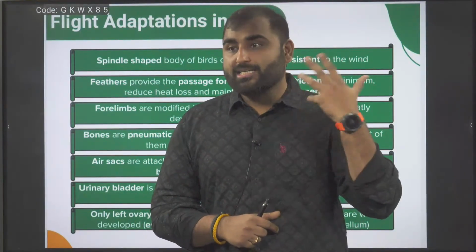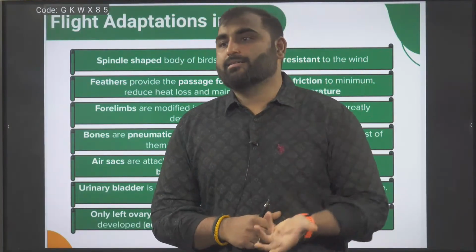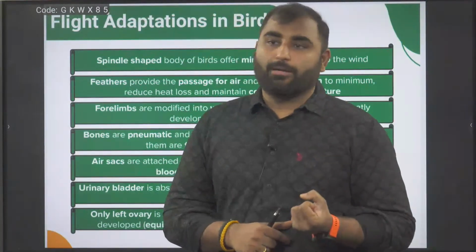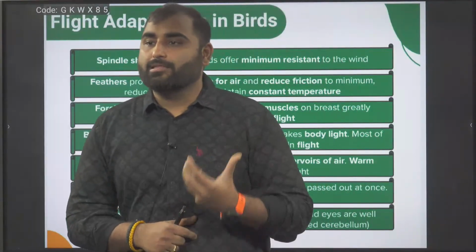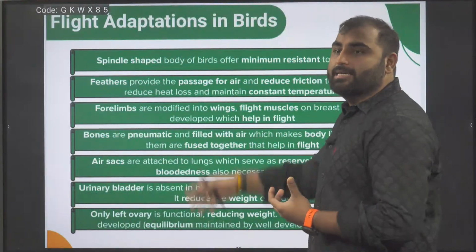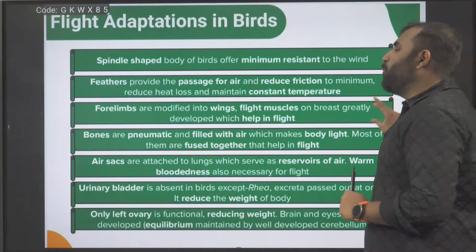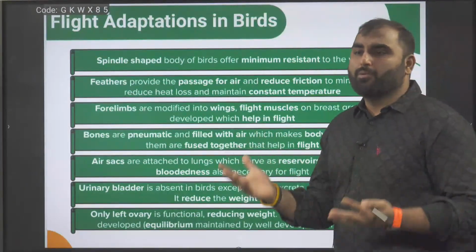Okay, so vision is highly developed, but since smell is not used, the olfactory lobes are less developed. The sense of smell is less developed in birds. Are we clear with this, guys? So all these points were the flight adaptations in birds, which are asked in some of the PYQs.